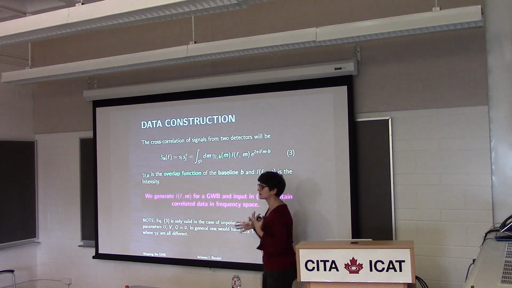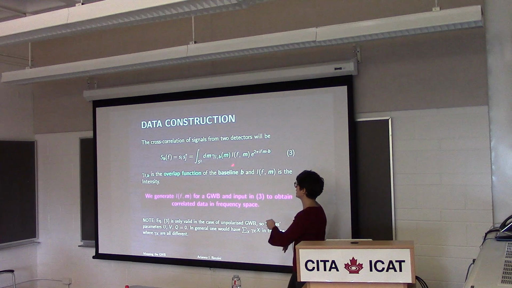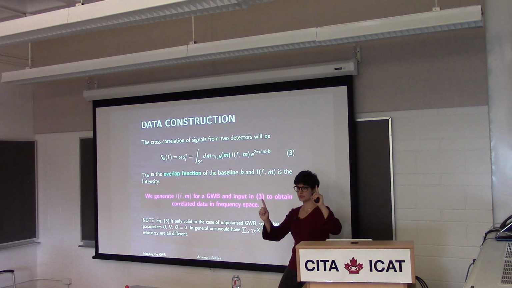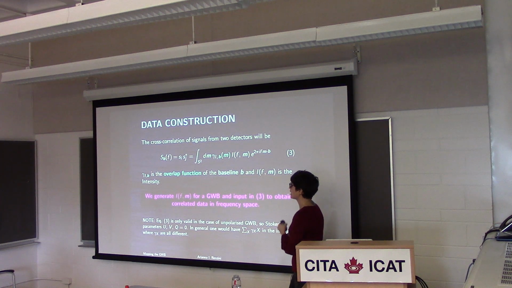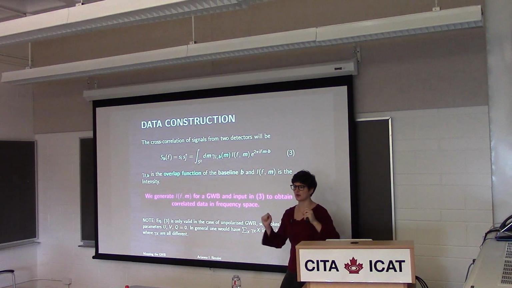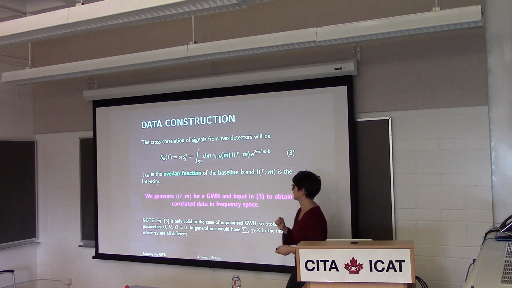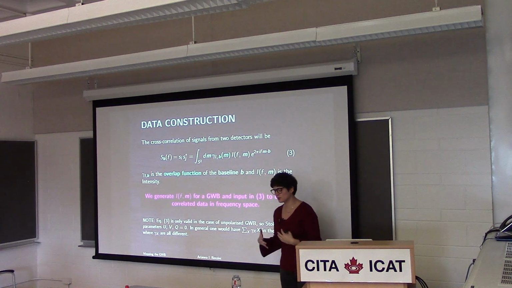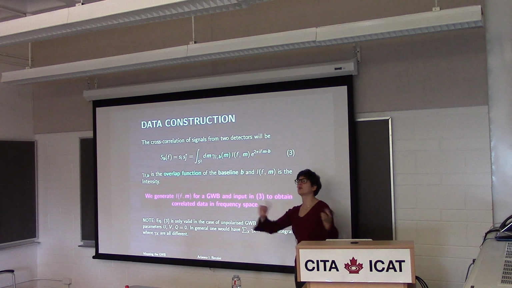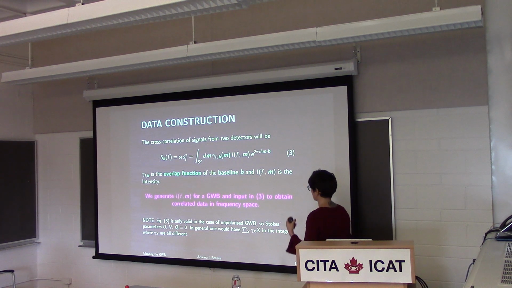I'm introducing a new name here. Instead of calling it the overlap function of detectors I and J, I'm just calling it the overlap function of B, the baseline B. The baseline is just the vector that connects the two detectors I and J. Effectively, the properties of the overlap function depend entirely on the relative position and configuration of the two interferometers, so it's well encapsulated in this length scale of the baseline. In fact, it'll be the key length scale for map making. Moreover, because the positions of the detectors are not constant, the baseline vector will be pointing in different directions at different times. This is the idea behind map making, and it will become clear in a second.